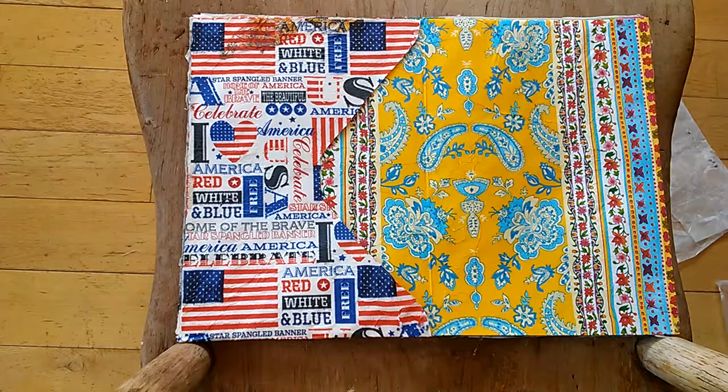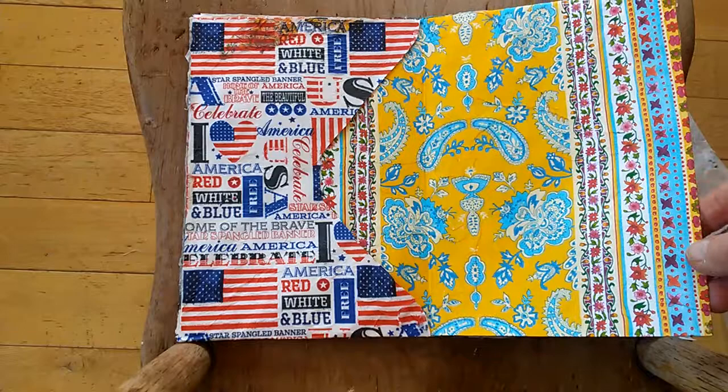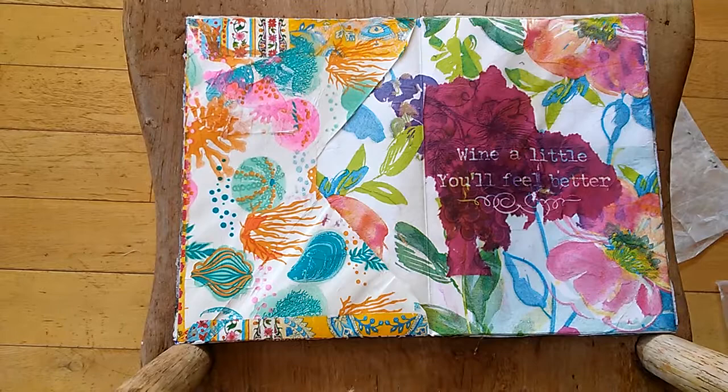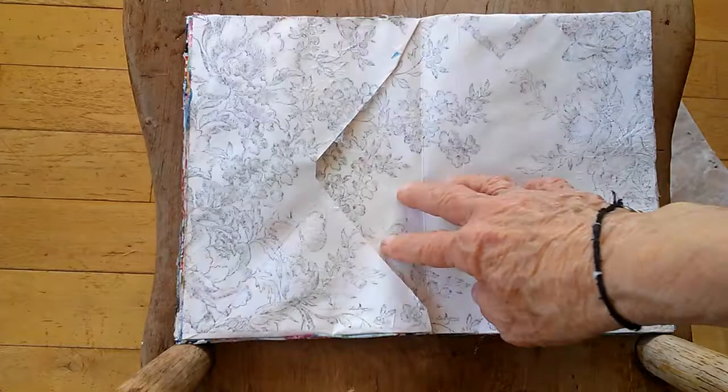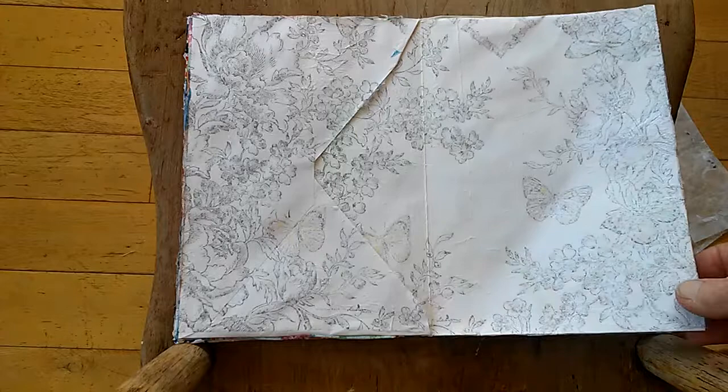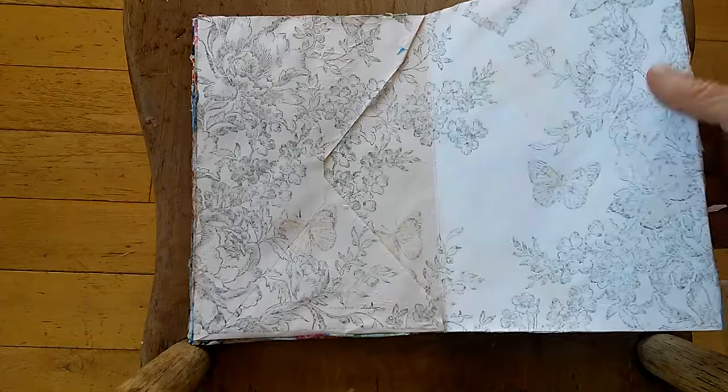But I can see it here. There are things happening that might be very interesting to do that I can see just on the screen of my camera. Okay, and then here, this one was all going to be flowers and birds, but I decided to put a little bit of sea life in. And then here is that second page, and then there's just the shadow of color in these two, which the napkin does have. So the second ply of a 2 or 3 ply napkin. These two work together.